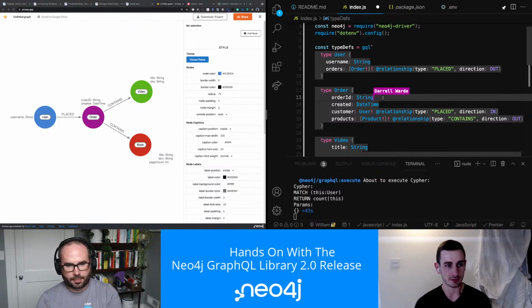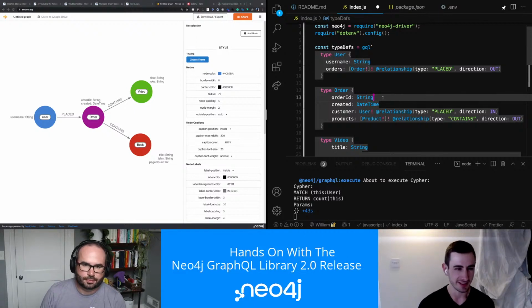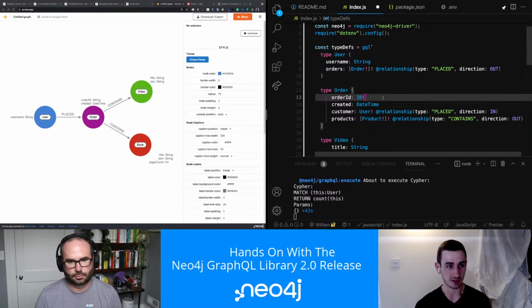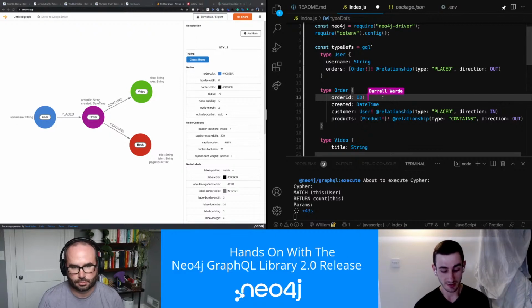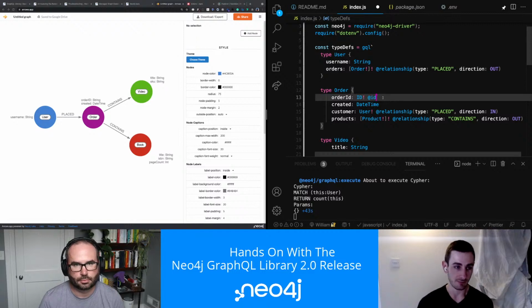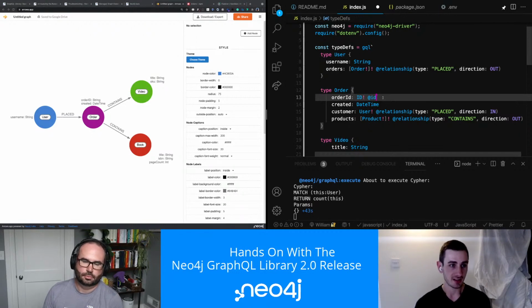Let's do that. So as you've already noted, this is actually an ID, and of course there is an ID type in GraphQL, which always serializes to a string anyway. So let's use that ID type. And let's also say it's going to be non-null, right? Because it's going to be very hard to find our data if it doesn't have an ID. And then we have this really simple directive here, which is literally just ID, which, by adding that alone, will auto-generate that ID for you when you create an order. And it will also prevent you from changing that ID as well. It's basically saying this is a managed ID now. We're managing this ID, and users should have no need to change it from that point.